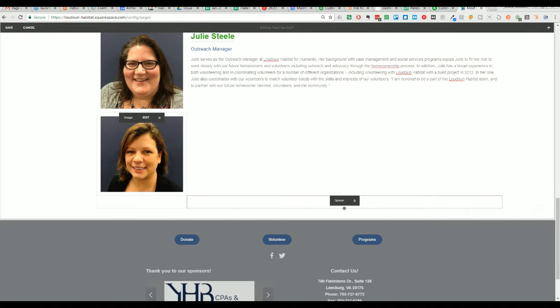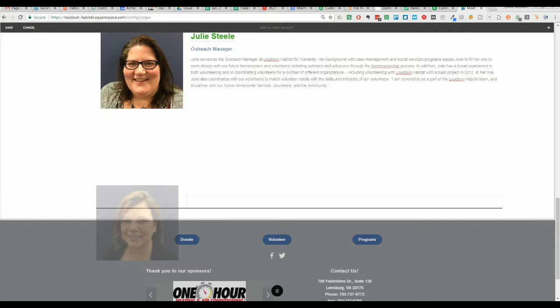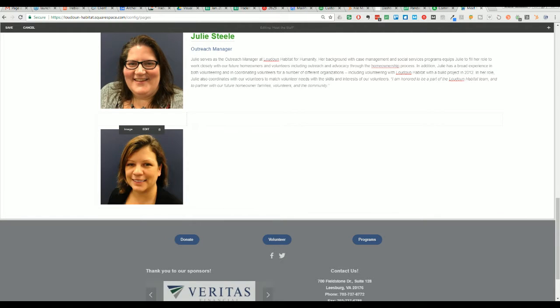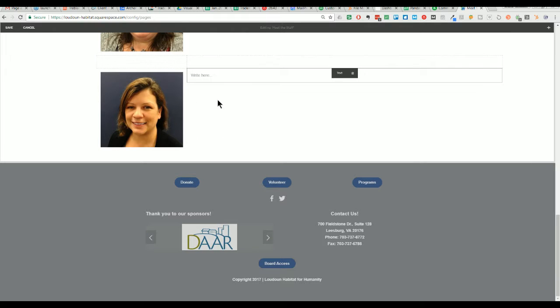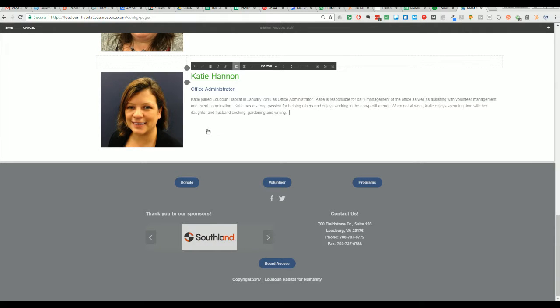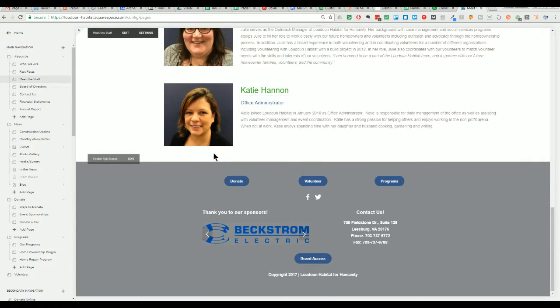Now I can click and drag her photo down here, putting it underneath this small spacer. Okay, now you see we've got a clean spacer going all the way across here. This first spacer to the left of this other spacer is just the right size to format it appropriately. Now under this spacer, I can drop a text block. And voila, put that in place, hit save on this, problem solved.